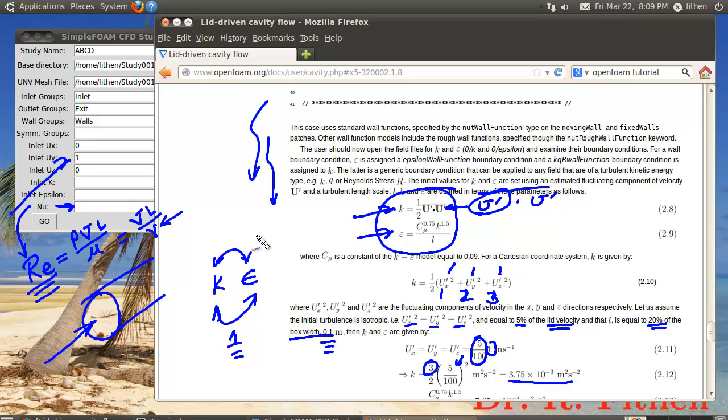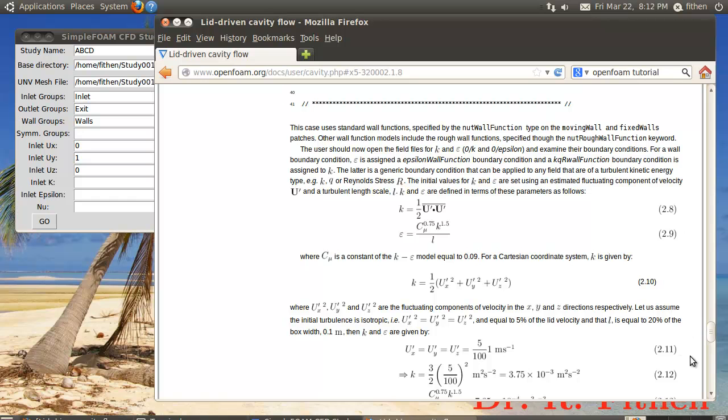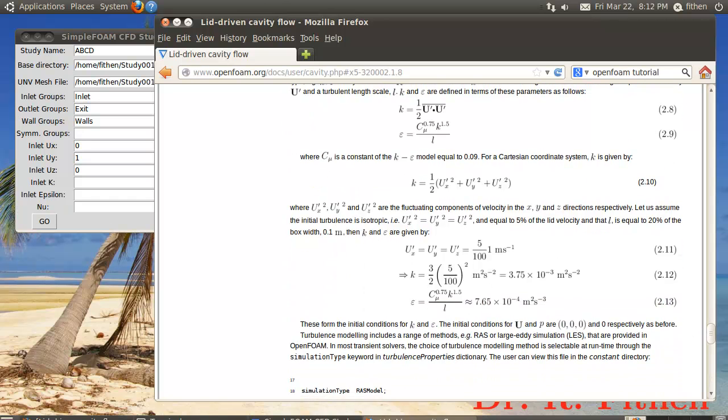Now let's scroll the screen up a little bit, and here in fact is his major key. Now that he's come up with a value for this, if you just randomly say epsilon is equal to some number, say 1, then you have a huge length scale. Or, I'm sorry, you have a reverse length scale. So you need to have these somewhat consistent. So we're going to go with his. We're going to come back and be real meticulous later on. But for right now, I'm saying my inlet is that. My length scale is about 0.1.